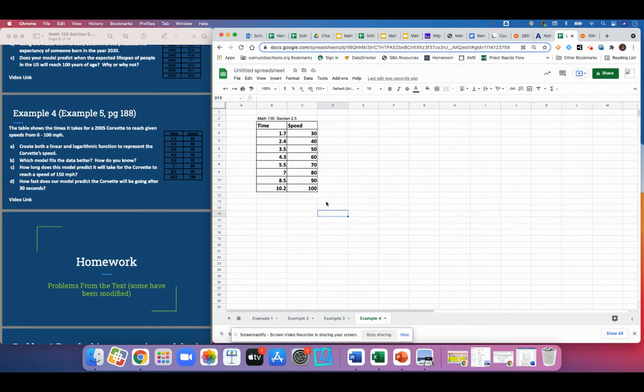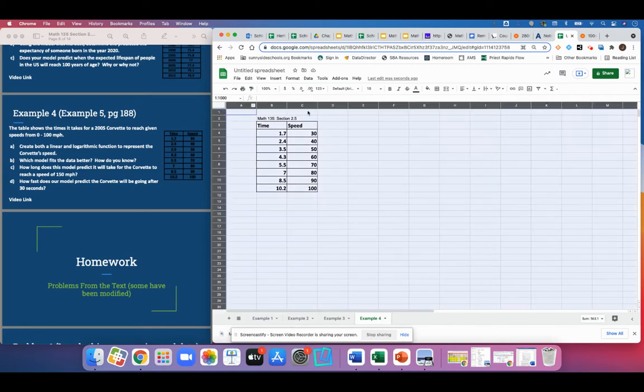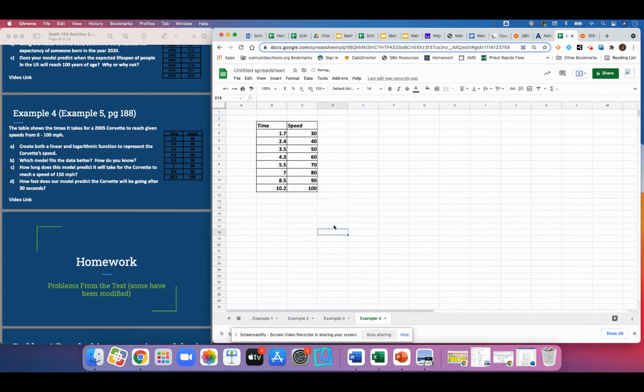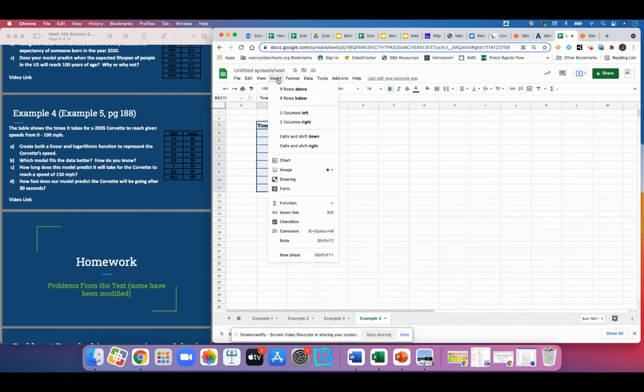That's pretty good. So again, I'm going to get my font to be bigger so you can see my work. For this one, the X values are not bad. They're not huge, like years like 2030 or something. So we're going to go ahead and leave this column alone because the numbers are not so funky that it will make our equation look crazy. So we are going to go straight to inserting a graph.